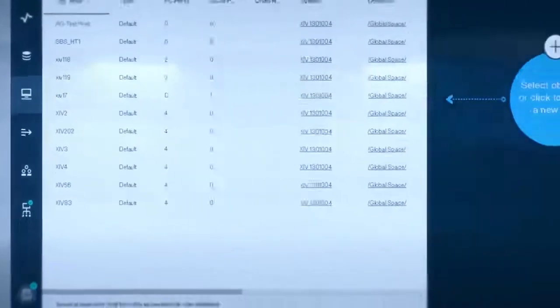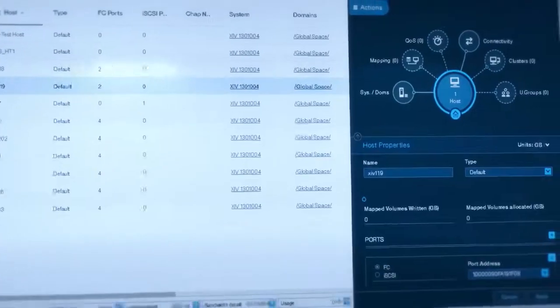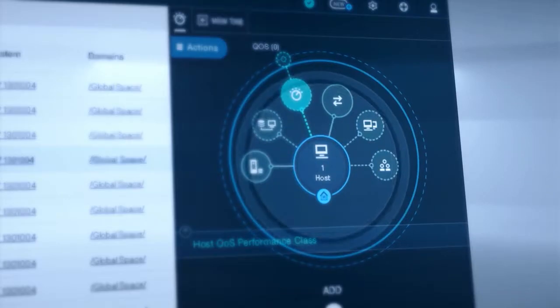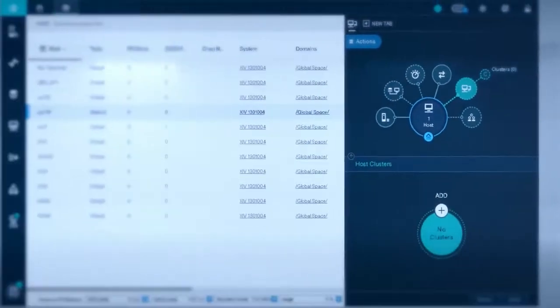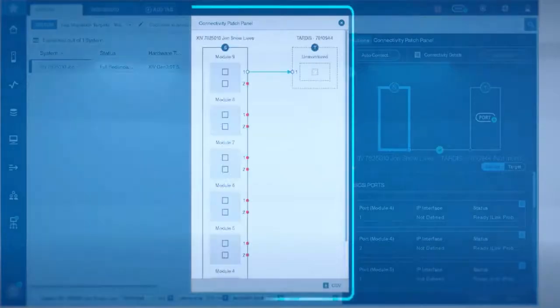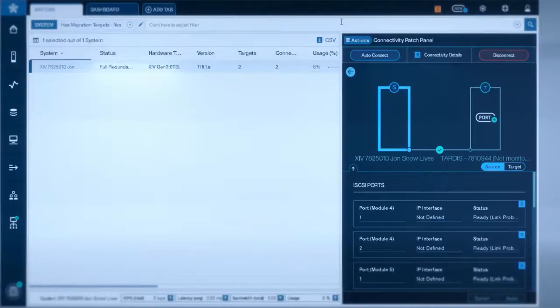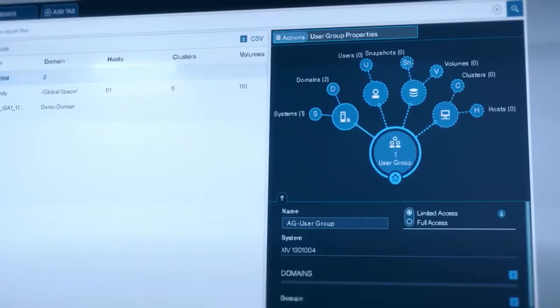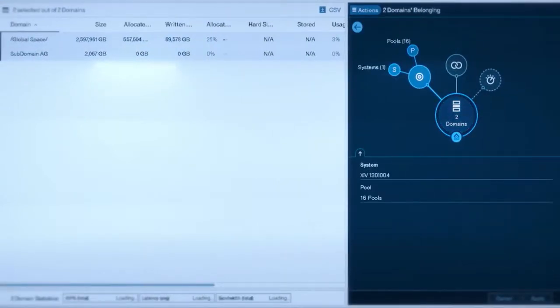If you want to bring up the host and cluster views, all the host mappings and volumes with their connectivity, you can click here. You can also identify whether a quality of service is defined on a particular host, for example, a test or development box. You can actually go into a mirror or migration in the migration and mirroring connectivity areas. To provide specific granular access to either your users or even a user group, click here. This allows you to provide an access in a very limited way for a divergent set of users.